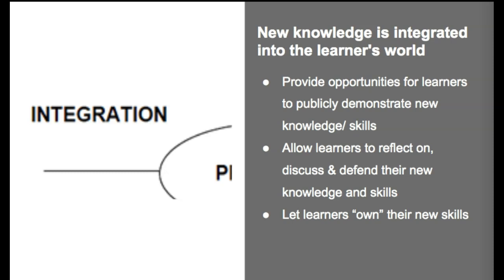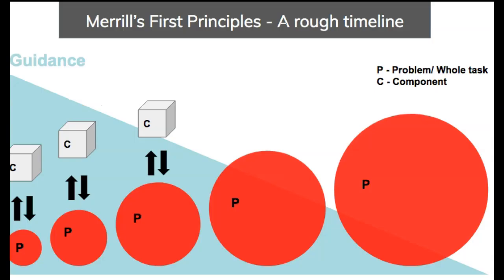And finally, for integration, you let learners own their new skills. So when learners can create or invent or explore or adapt the knowledge and skill that they've learnt, when they can modify it for their own purposes, that really is a very good representation that integration has been accomplished. It means the learner is moving beyond the instructional environment, and they're taking the classroom, the online course, whatever, into the wider world and revising it and editing it and changing it for their own purposes. So you can really see that as a real result in terms of the learning process.